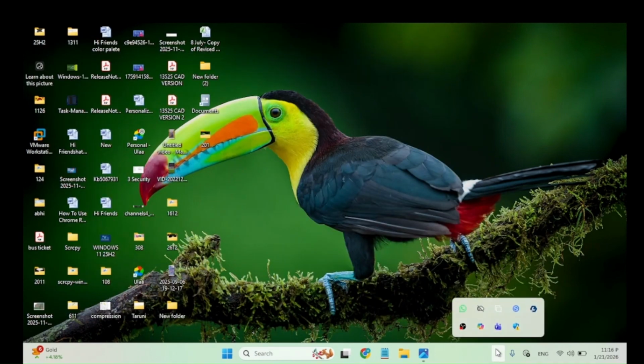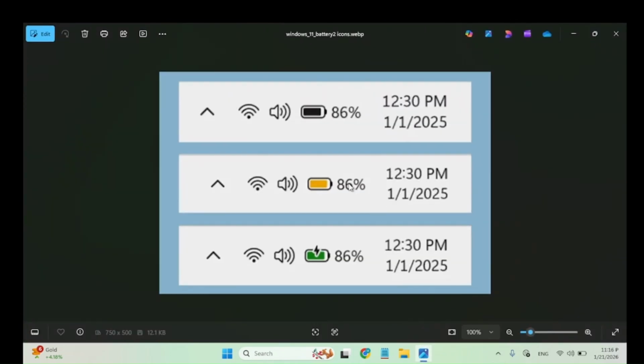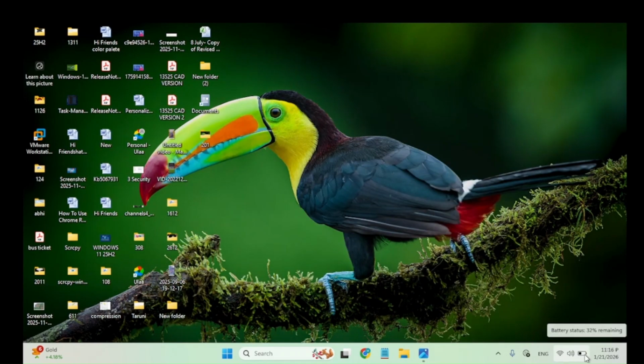One more feature is displaying a different color for the battery icon while charging. This is also a previous feature, but it has gradually rolled out to the system. If you don't connect the charger, it will display black. If the battery is low, it will display yellow. If you connect the charger, it will display green. Right now I didn't connect my charger, so let me connect the charger.